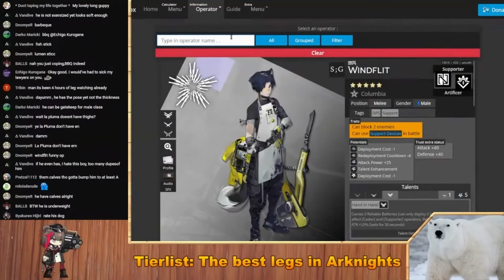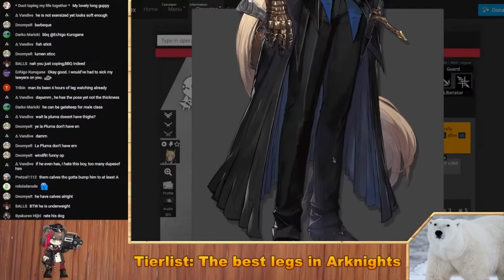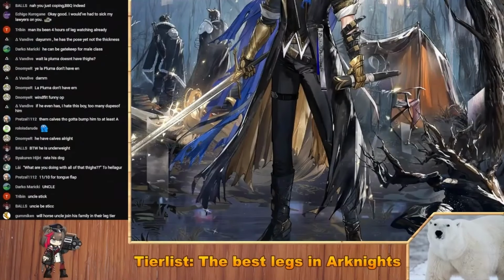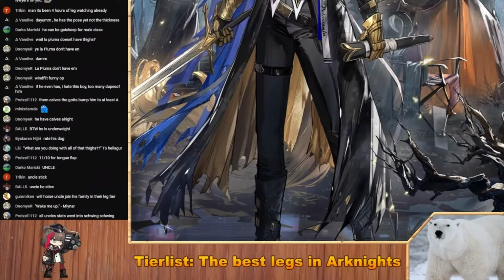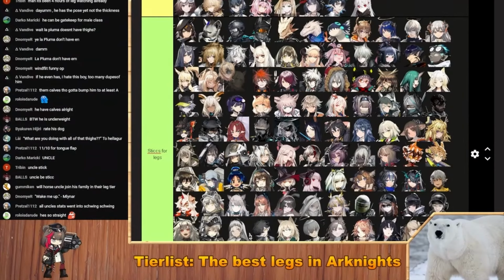It's time for Uncle Horse. Those are some very straight legs. Long twigs, you could say. And his skin doesn't change anything. At least he's consistent, but he has absolutely no shape to his legs. We're gonna put Winner in the sticks for legs because he absolutely has no legs. We're gonna leave him together with his family.